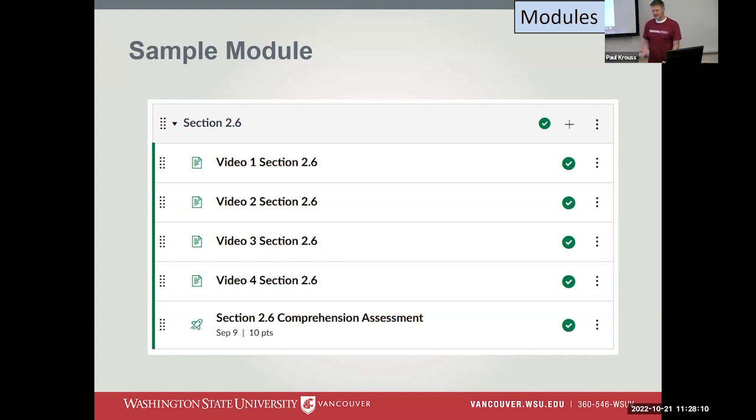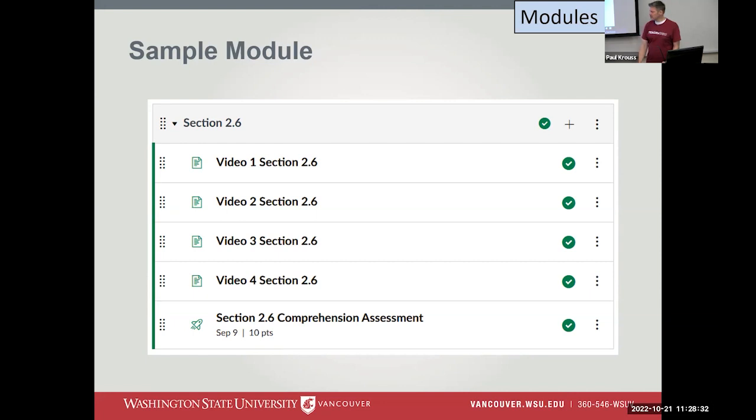So the idea about your modules is that when students come here, all I'm asking them to do is contained right in this little module or folder, however you like to think about it: watch the videos, do the comprehension assessment, and take it a few times if it didn't make sense.